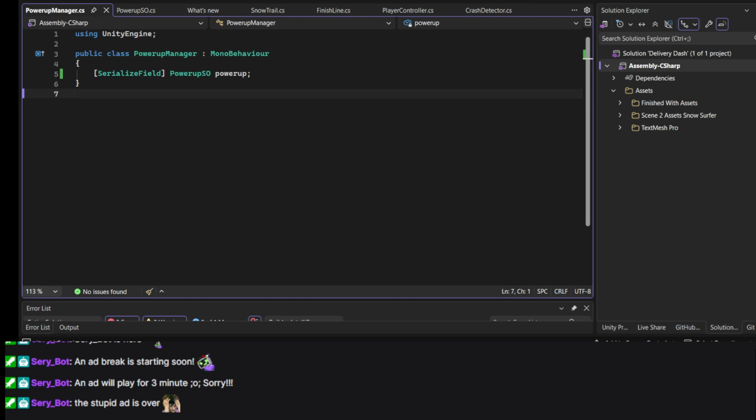Since we want the power-up to detect when the player touches it though, we probably want to add a collider. So I'm going to go ahead and add a new Box Collider 2D. The size of the collider looks about right to me, so we probably don't need to mess around with it. I am, however, going to turn on isTrigger so that the player can go through it after touching it. Now that our object has everything needed in order to work, let's get back to our code.